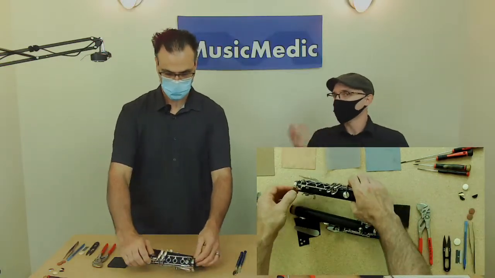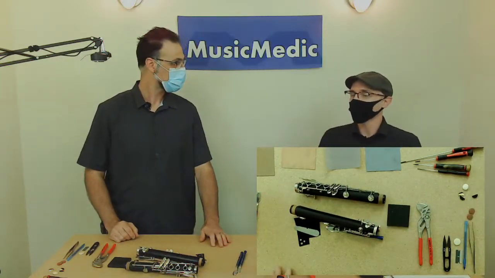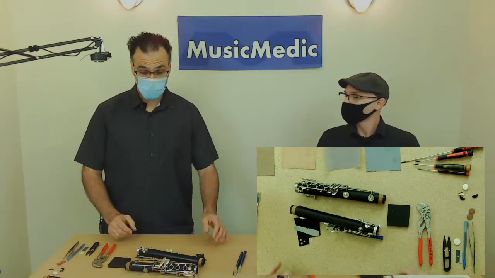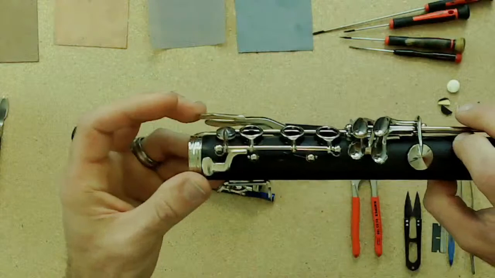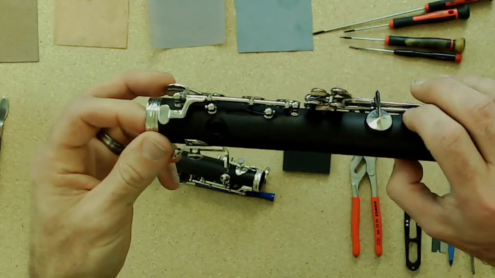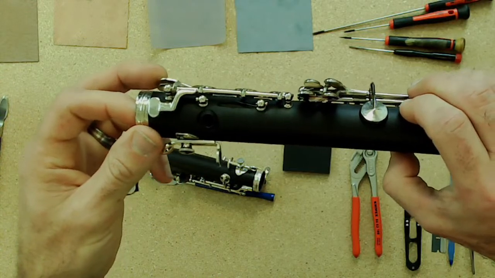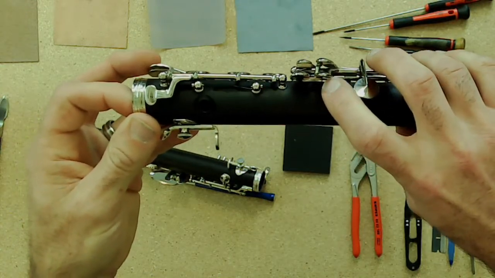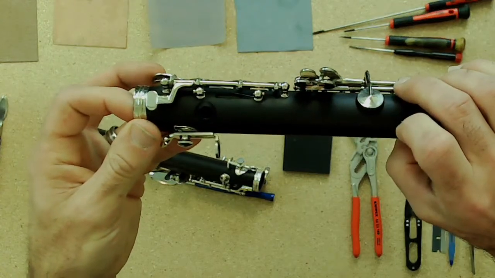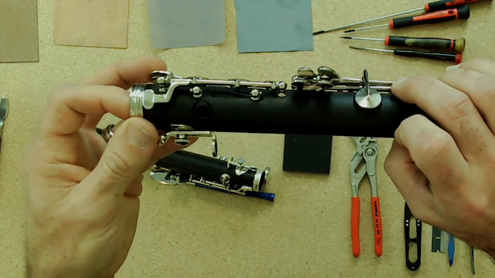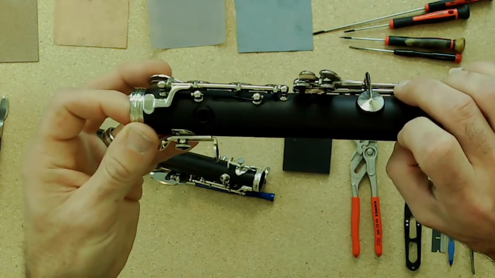And now is there any sort of visual, so it looks like you're doing a physical check there or a visual check or both? Both at the same time. So what I'm doing is this lever here actuates this key. So while I'm pushing down on this, I'm actually looking at this key to see if there's movement between this key and the crow's foot at the same time. So it's a visual and a feel check at the same time.